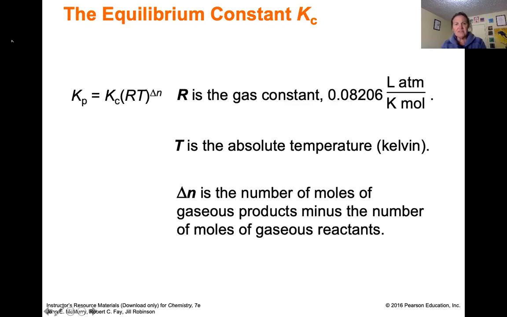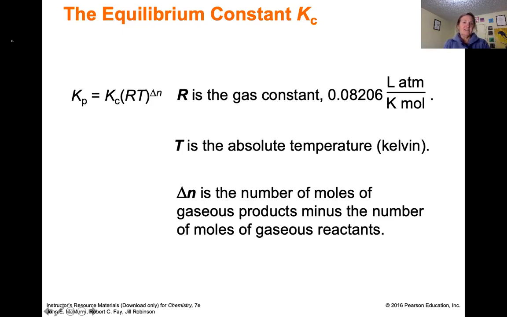So this equation just comes out of the ideal gas law. If you remember, PV equals nRT. n over V, number of moles divided by volume, is equal to the molarity. And so if you write that down, you can quickly see where this relationship comes from. This comes from taking every concentration and converting it to a pressure through PV equals nRT. The book goes through that derivation and you should look at it. It's really simple.